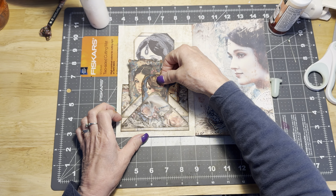So now what we're going to do is take this journal, the cover of which I'm probably going to leave alone because I think it's pretty enough with her. I mean, she is everything. So we're not going to do too much with that. But what I am going to show you, and I really didn't cut out any other ephemera to tuck in this one, but that's okay. Maybe I can just grab something and show you.